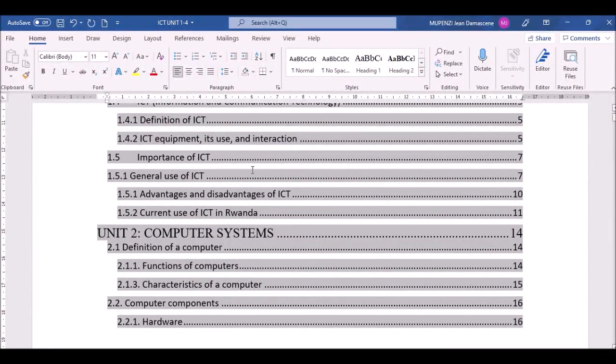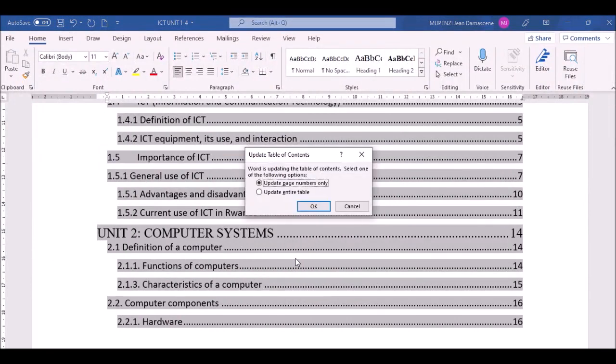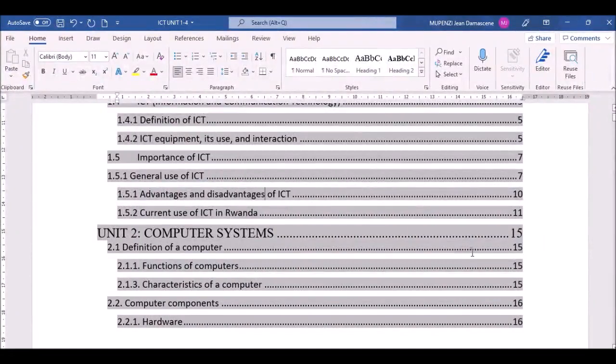So I go within my table of content, I do right click, I click update field, and I click update page numbers only, because what I want to change is the position where my title is. Then I click OK. You see, the page numbers have been updated. This title is on page number 15.